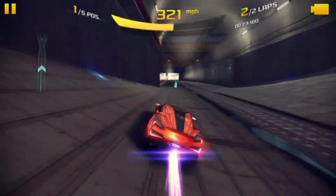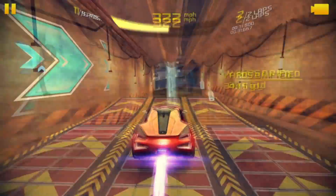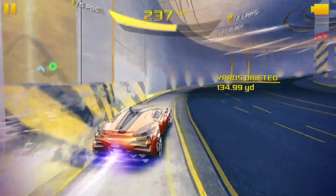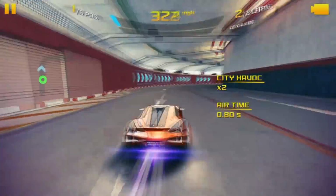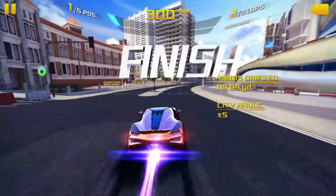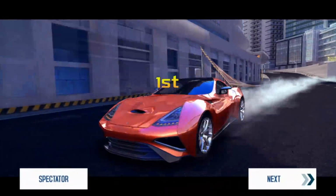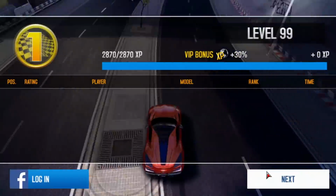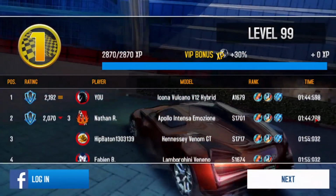So at this point, you would think that the Apollo wouldn't really have any chance of catching up since it is the 2nd lap, and he's not all that much faster than the Icona. However, the final turn is a bit of a problem for this car, thus allowing the Apollo to catch up actually very close before the final turns, which we actually make it around and then finish just ahead of the Apollo. Let's see how high he was. So his rank was 1701, and there was pretty much nothing else in the race.